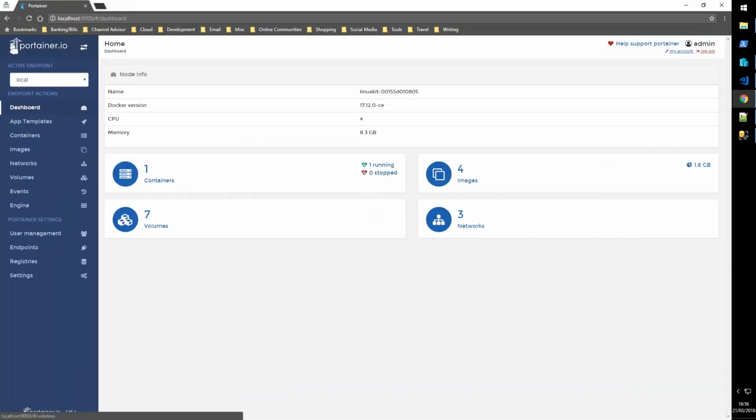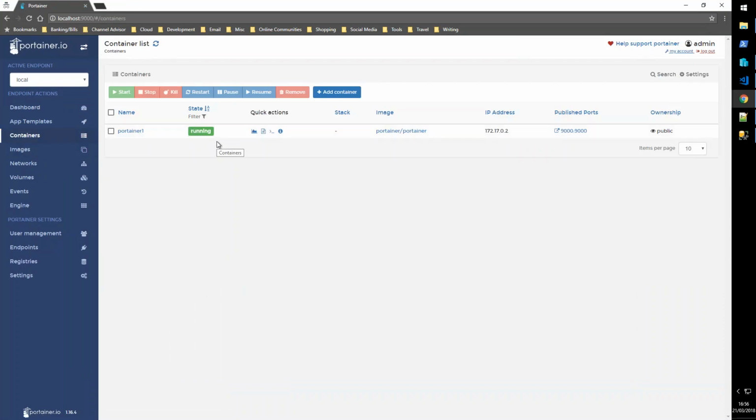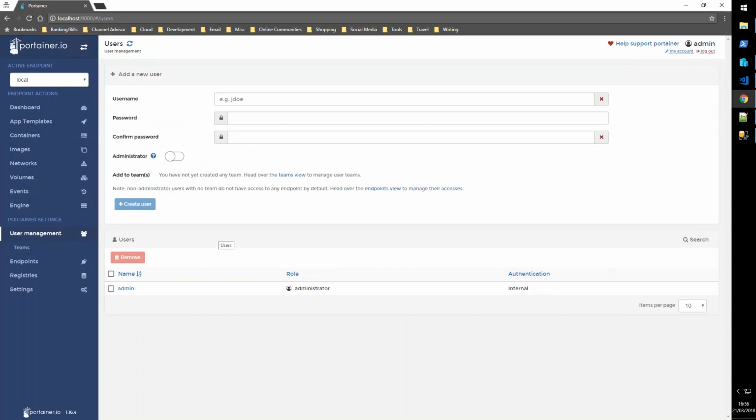And I can see that I have one container, 7 volumes, 4 images, and I can manage everything through here. So I can have a look here. I can see all the images that I have available to me. I can see the containers that are running. I've only got the one at the moment. But what I can do is set up users and they can have certain access to here so they can build containers themselves. So I can manage everything through Visual Studio Code, but when my developers want to start building containers themselves, maybe I don't want to give them that access to my container host, and I want to give them access through this GUI here. So that's a different option that we have for managing our system.